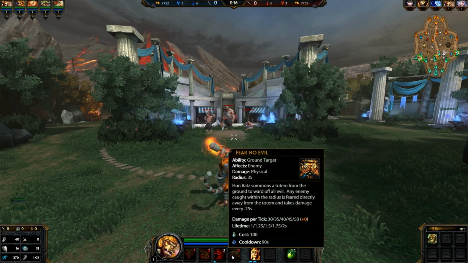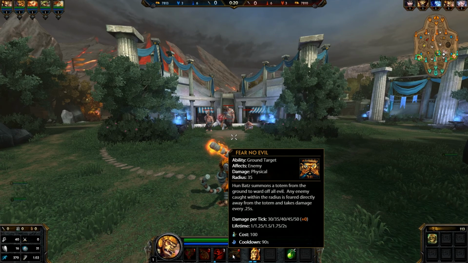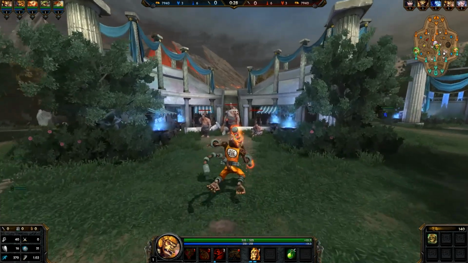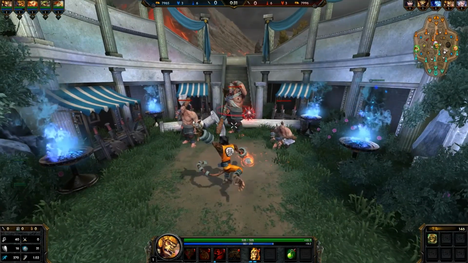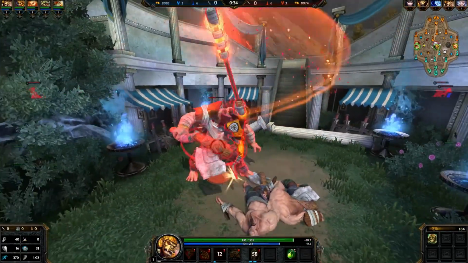And then his last ability is called Fear No Evil. It is an ult that does damage and also kind of, not stuns really, but makes people unable to attack. So here's the 3. I'm just going to fire it and watch it bounce off everybody. You see, and so that is kind of nice in a way.